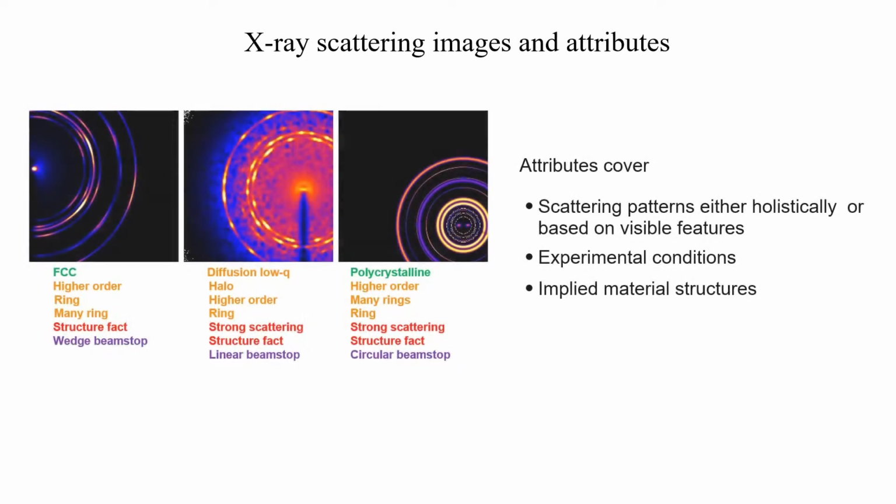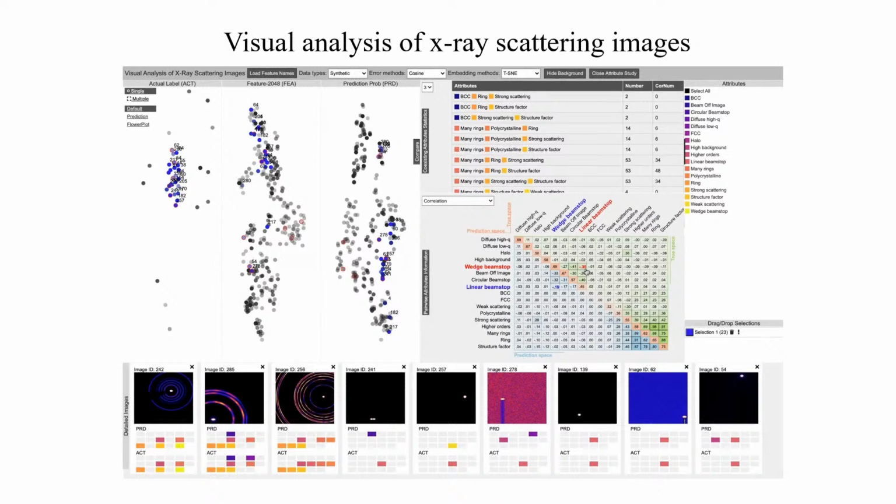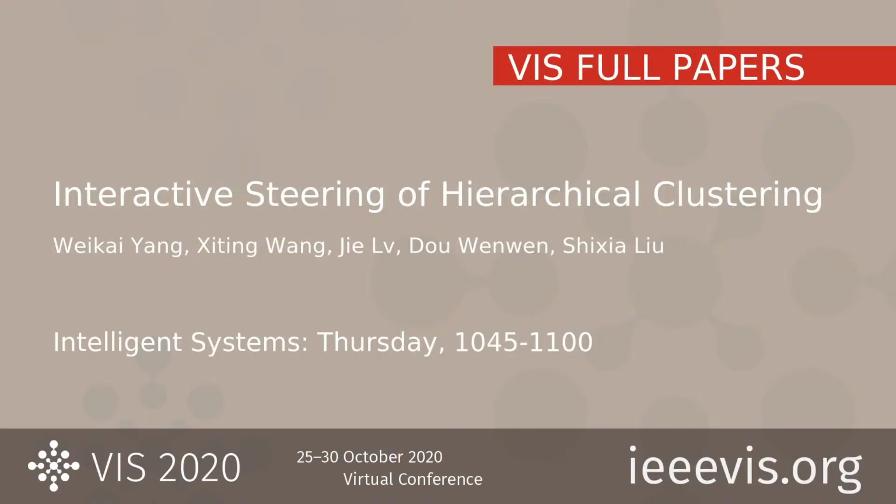Existing visualization tools for deep learning classification mostly work on natural images with mutually exclusive classes. The classification of X-ray scattering images is more challenging since their multiple structural attributes have complex relationships. So we built an effective visualization system to study the model performance and to find questionable labels or outlier images for scientists' further improvement.